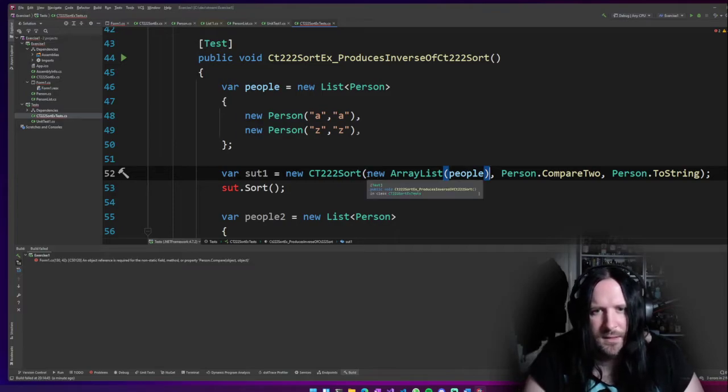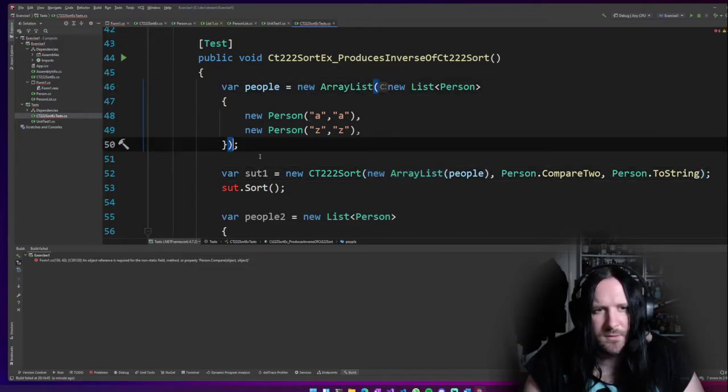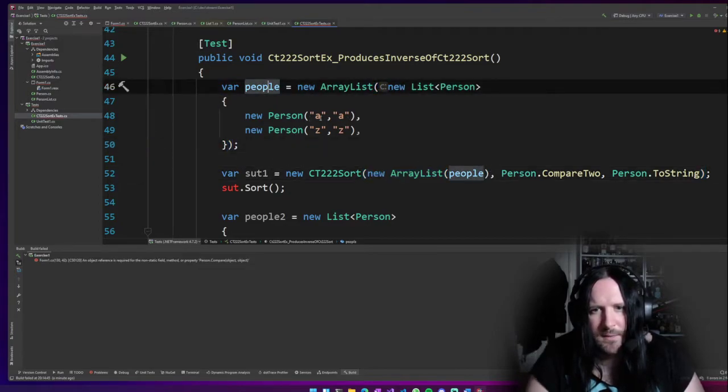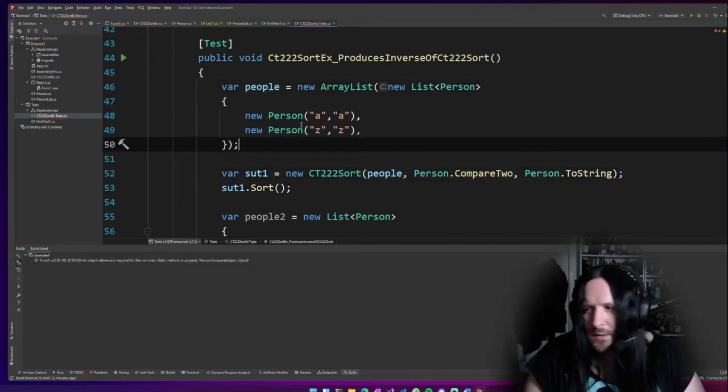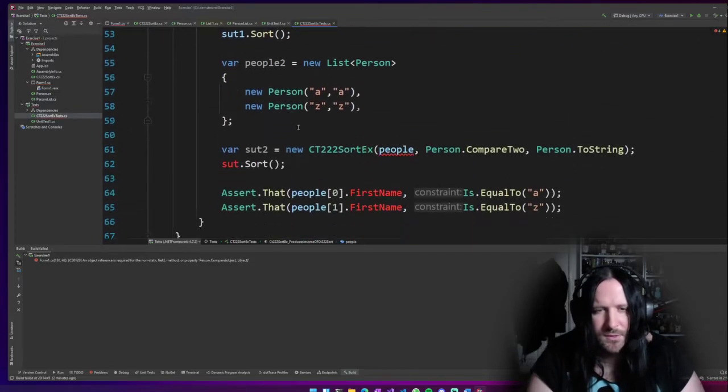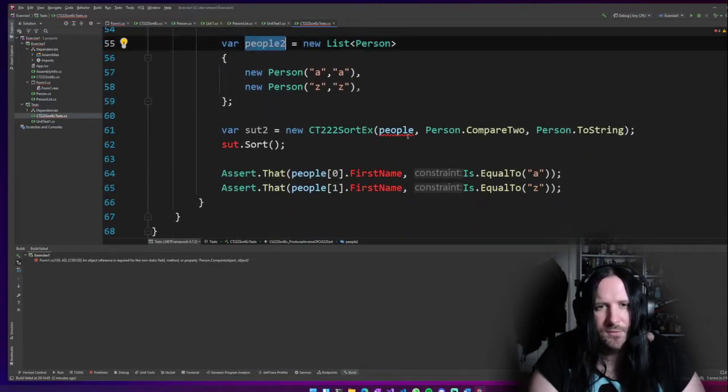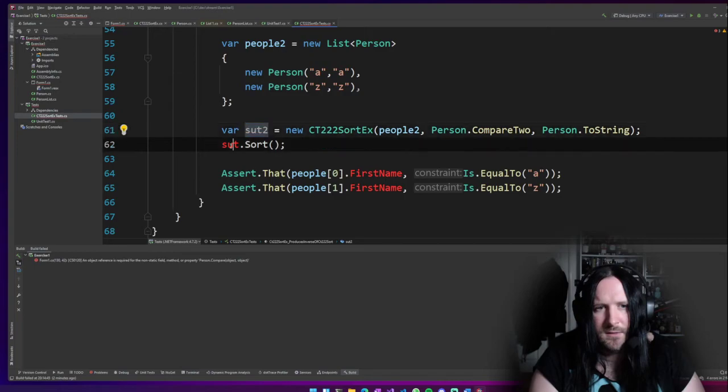Now the funny thing is, because I can't change the original code, I'm going to basically have to do that. People, and so it's an array list here. It doesn't get converted to a new list here. The conversion happens here and it sorts it in place. People2 is just a list of T.